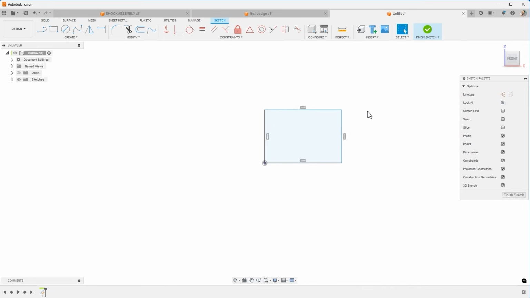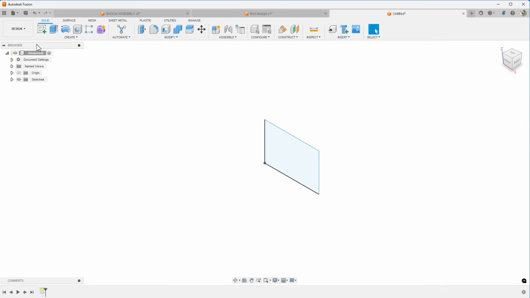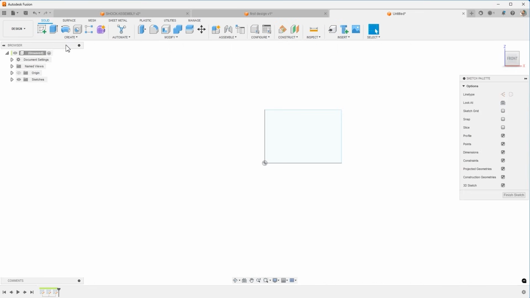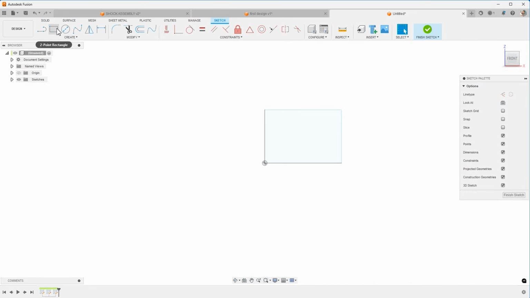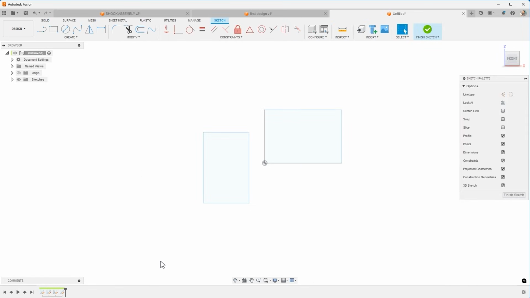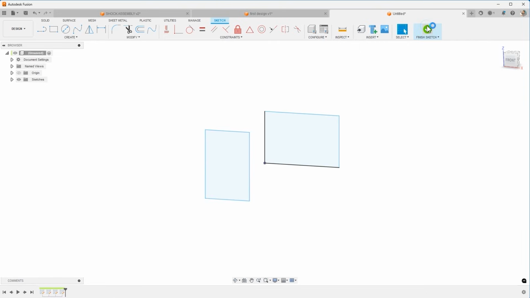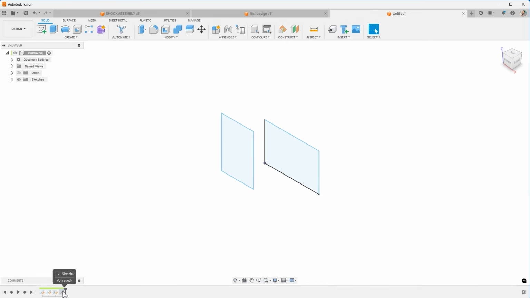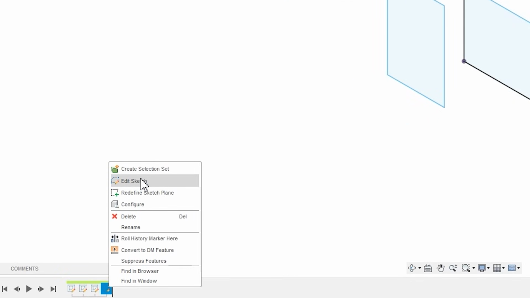One mistake I see a lot with beginners is closing sketches and starting brand new ones over and over again, just to effectively not really do anything. They just don't realize that they're leaving the sketch, editing the sketch, then starting a brand new one. I'm not really paying attention right now, but now I have 4 sketches and a few of those are empty. So be careful not to add brand new sketches when you don't mean to, and be sure to right click and edit the sketch that you want.